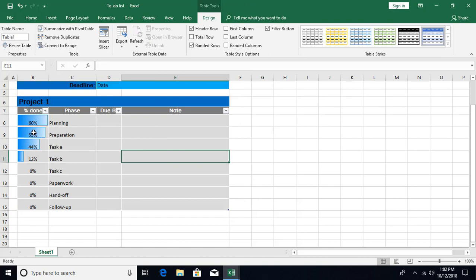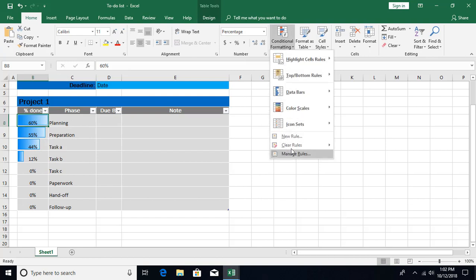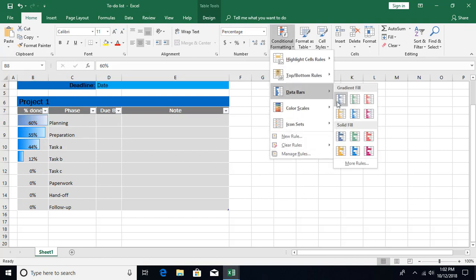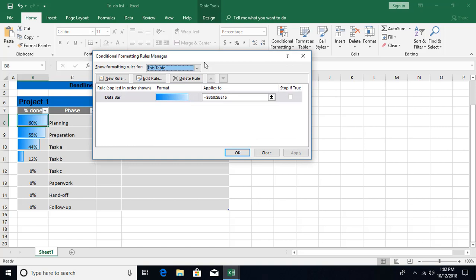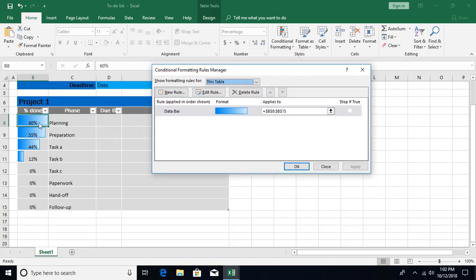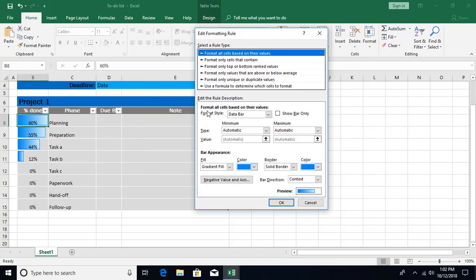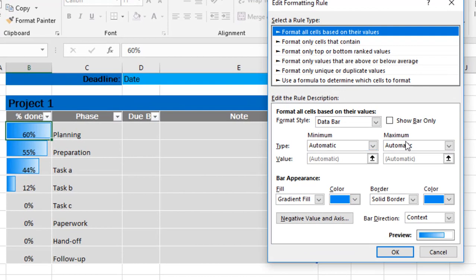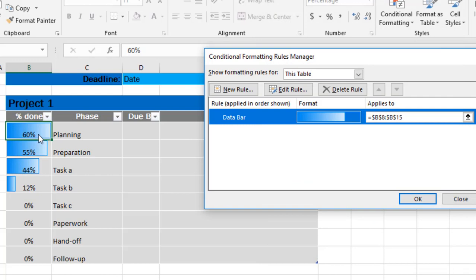Now see the problem over here with the data bars that I applied, going on to home, conditional formatting. You can see we did data bars from here, and I applied this data bar. But the problem is that even if it is 60% complete, it should just show 60% of the cell, not complete, because by default the formatting takes minimum and maximum as automatic. So that's not what I want. I want 60% of the cell to be colored.